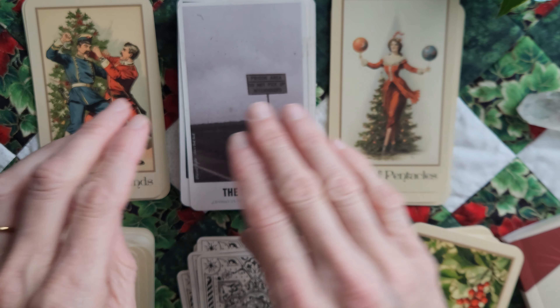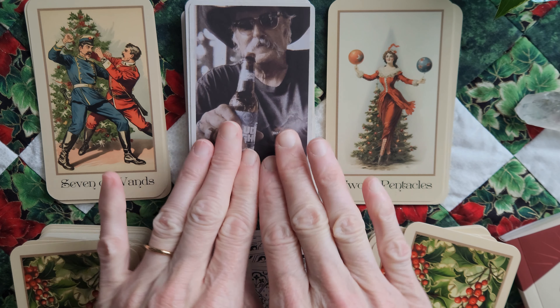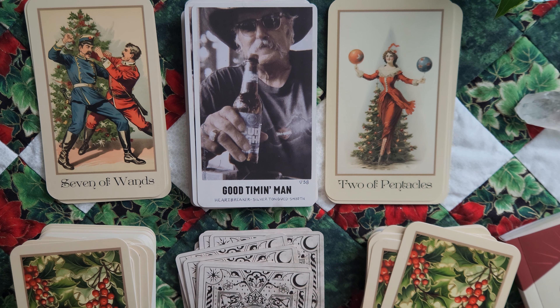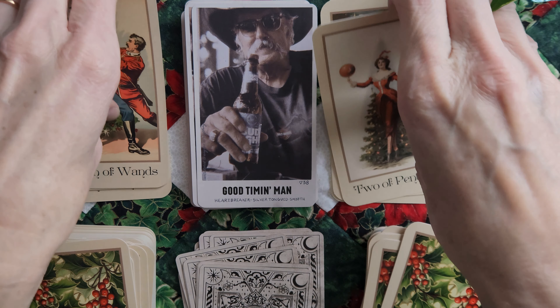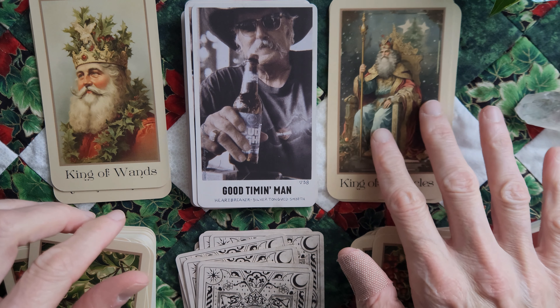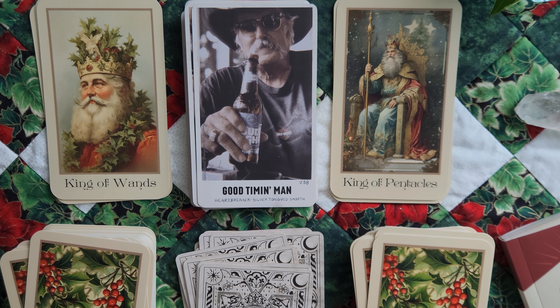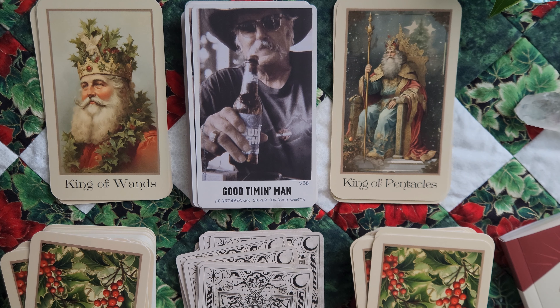I'm mixing those up a little bit, but let's just pull a few of these. I love this card — this reminds me of my dad. If my mom is watching, she will laugh right now. Do you guys' moms watch your YouTube channels? She follows my Instagram, and because I posted about it she found out that I had a YouTube. It wasn't that I was keeping it a secret — I just hadn't really told anyone yet. But she found out and she's been watching me, and I think that's really sweet. So hi, mom.